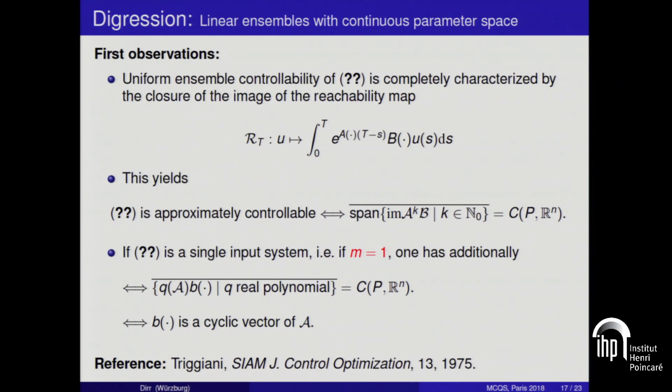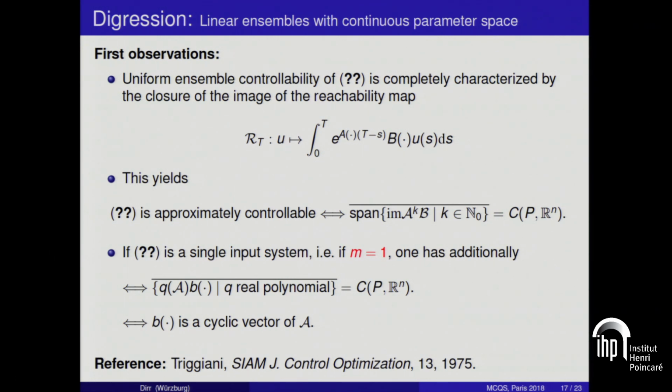But everything else can be approached more or less as in the finite dimensional case. So you can easily show that this is the reachability map. Using this reachability map and the standard type of Hahn-Banach argument, you can easily show that you have approximate controllability if and only if this condition here holds. And this is simply a Kalman rank condition. This is a generalization for the infinite dimensional setting of the Kalman matrix. And the Kalman matrix has to have full rank, and this is nothing else.